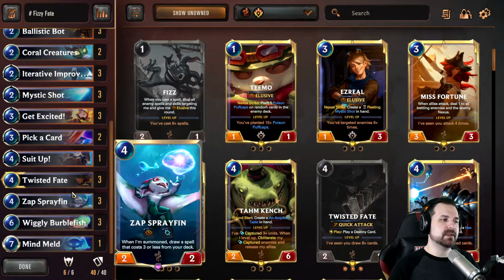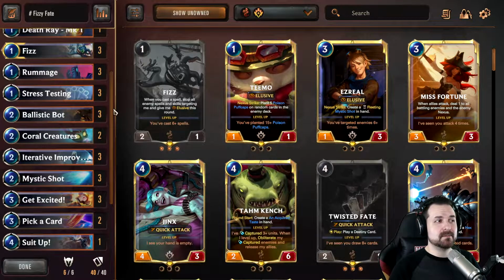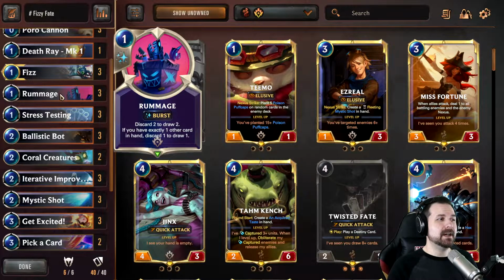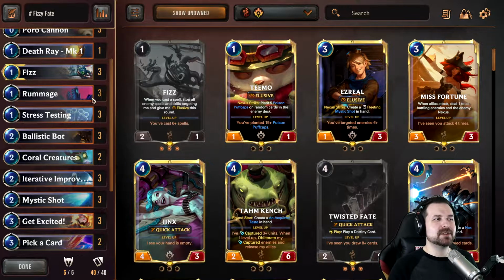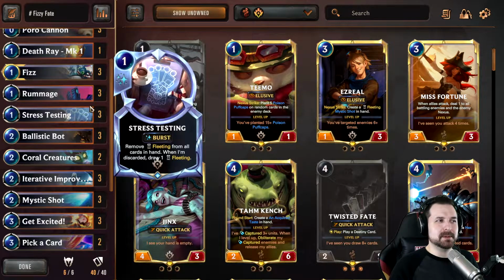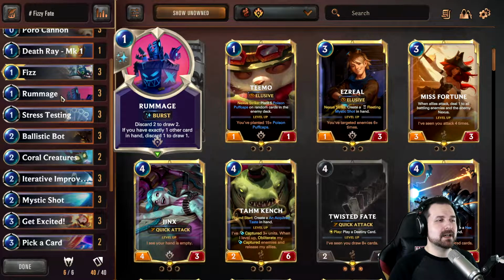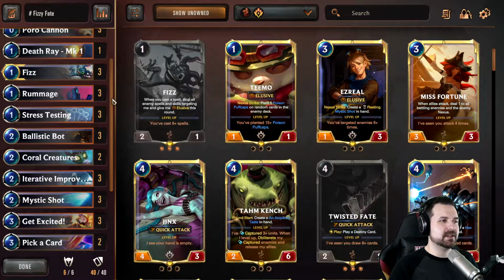because of the power of these 2 in conjunction with Twisted Fate, which means that sometimes you can just level Twisted Fate at instant speed. Now, granted, it takes a concentrated hand, meaning your hand doesn't do much else, but there's still something oddly satisfying about playing a Twisted Fate. And then when somebody goes to pop him, if you have 3 stress testings and 2 rummages, you can just level him at burst speed and there's nothing they can do about it. So anyway, this card is a powerhouse, lets you dig really deep, allows you to be more consistent. Stress testing just helps that out further.